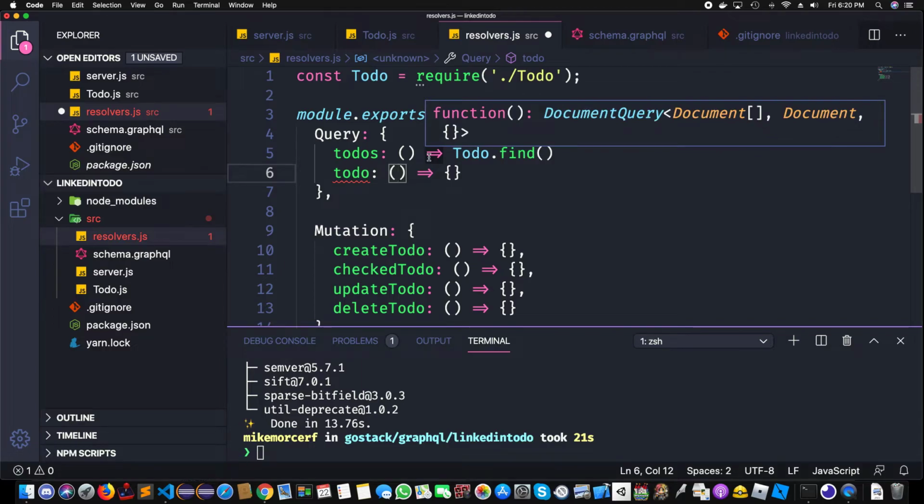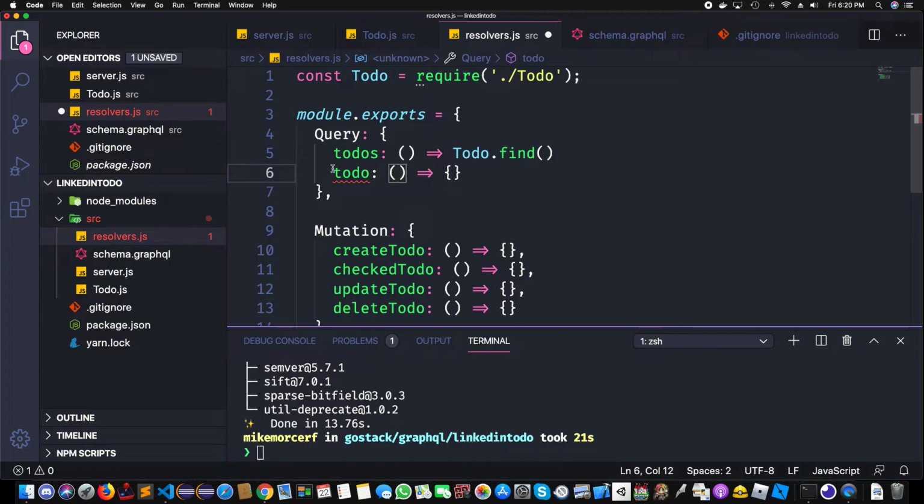But the todo needs to take a parameter, which is the ID. The first parameter that we send to GraphQL is a proxy. You can put a lot of configuration here, but I'm not gonna get into details; we're not gonna need it right now. So let's skip that. The second parameter is gonna be the ID.